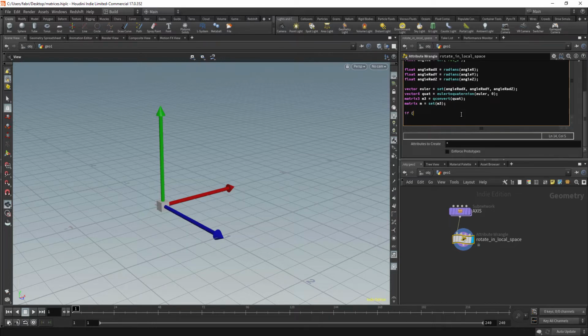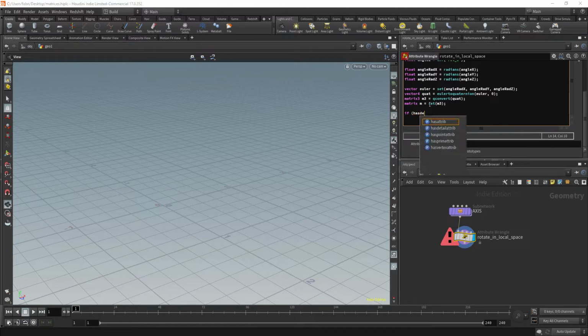So we're going to persist this rotation into the geometry as a detail attribute. So we need to check if it already exists. And if it does, we are going to do that inverse multiplication thing before we set that to the points. Okay, so if has detail attribute, the input geometry, and the attribute name I'm going to call that Xform.